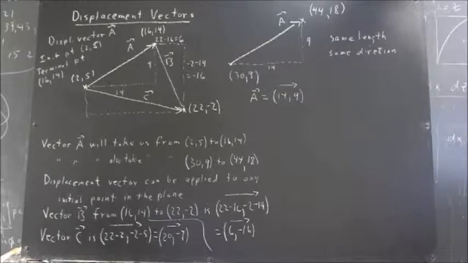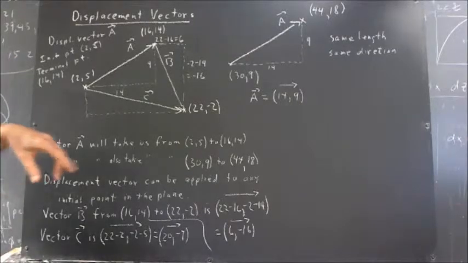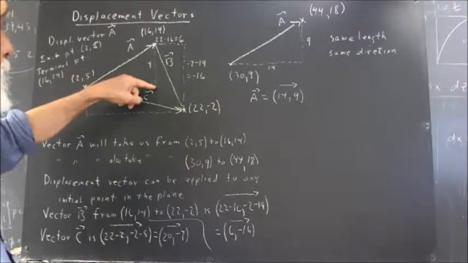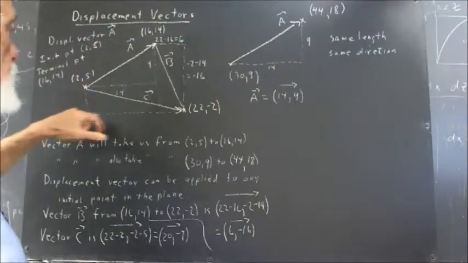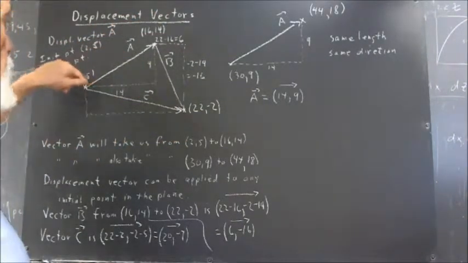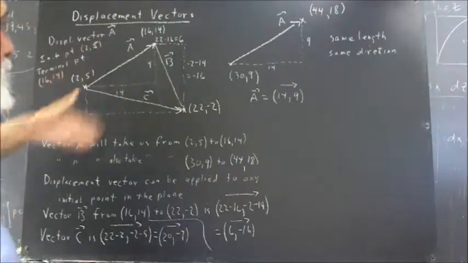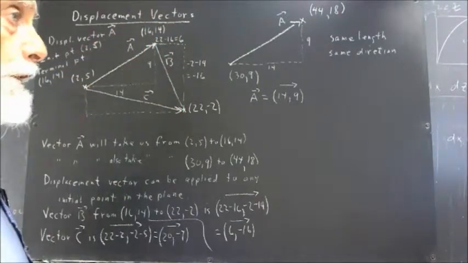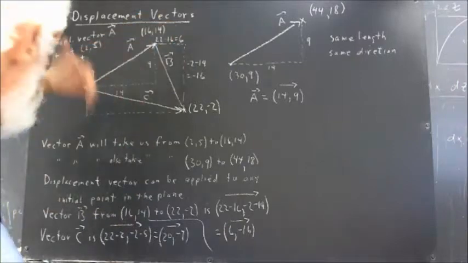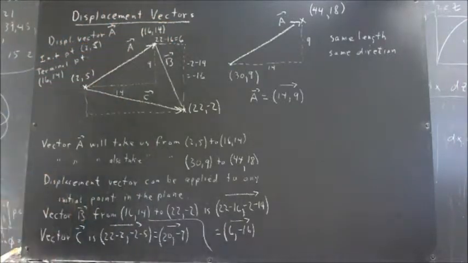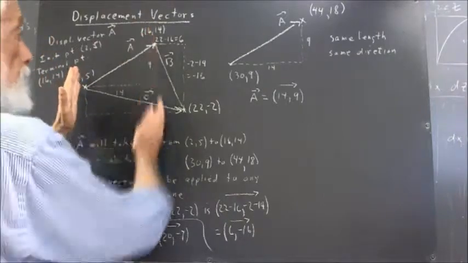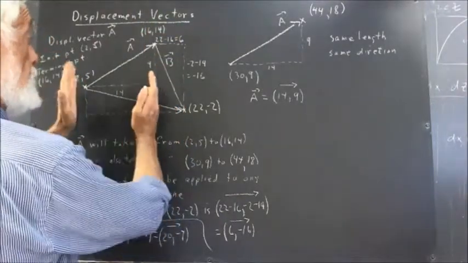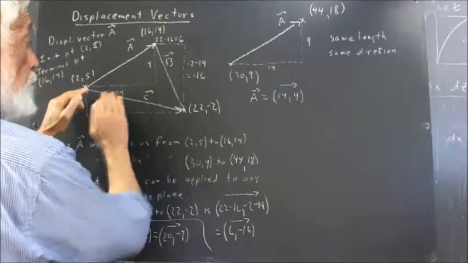Okay, well, look at this picture. We've got a run of 14 from here to here and a run of 6 from here to here. This run has to equal the total of these two because these vertical lines are all parallel, or supposed to be. I didn't draw them all that well, but you have a parallel here, a parallel here, a parallel here. The distance from here to here is 14.